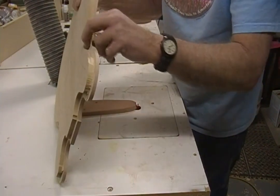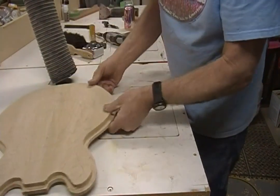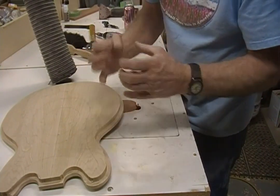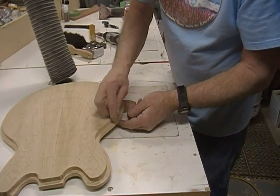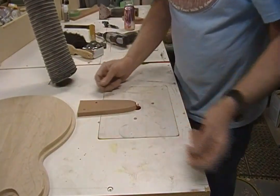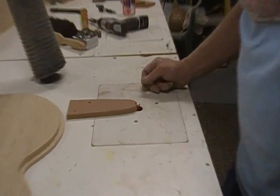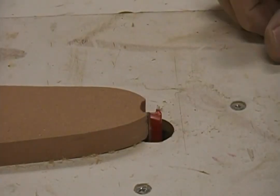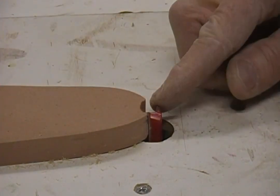So I've got this leading edge thinned down. On the back, I did it freehand. When I had the thing thinned down, I just ran around it with a router and niggled into the edge here. I thought it would be more consistent to set up this kind of a little edge thing here. So picture that process I was talking about with binding.